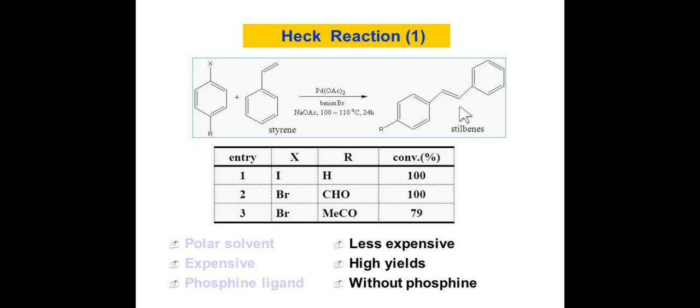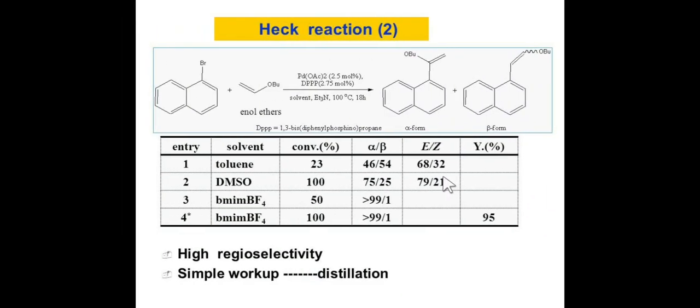Some scientists have replaced the palladium catalyst and the phosphine which we use in the Heck reaction. So this reaction is phosphine-free. Without phosphine, this is carried out in ionic liquid and we found that it almost gives us 100% yield for the Heck reaction.